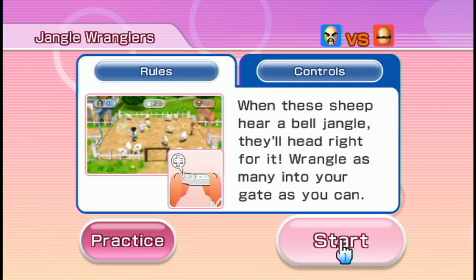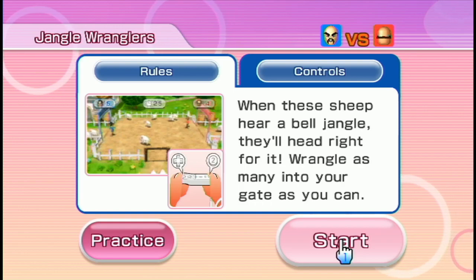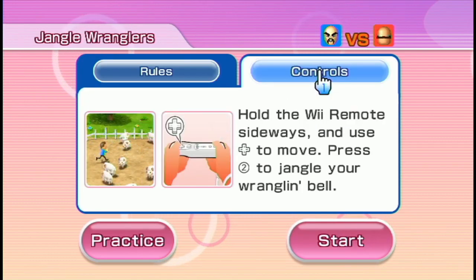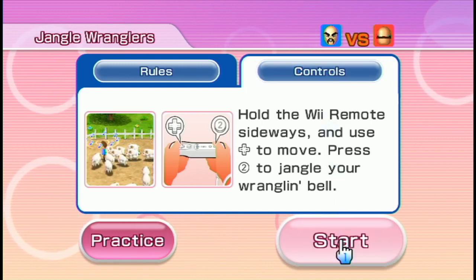Alright, so whoever gets this gets an extra chance. We never played any of these. No. Well, we played some of them. We didn't play this one. Jangle Wranglers. When these sheep hear a bell jangle, they'll head right for it. Wrangle as many in your gate as you can. Hold the remote sideways and use the D-pad to move and press 2 to jangle the bell. So you have to jangle the bell to get them to crowd you. Right. And you have to lead them outside the gate.